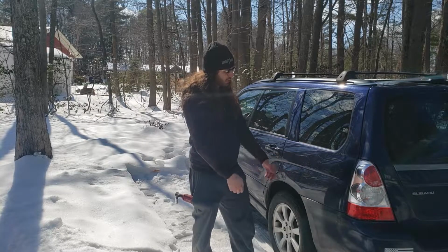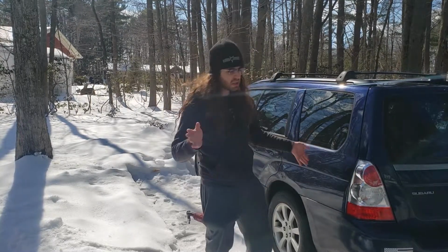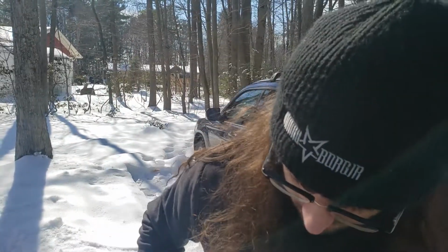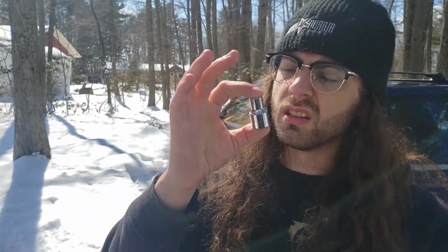Got a burned out rear taillight on your '06 Subaru Forester, '03 to '08 thereabouts? Then have I got a video for you. First, 7443 bulbs and a ratcheting wrench with a 10 millimeter socket.